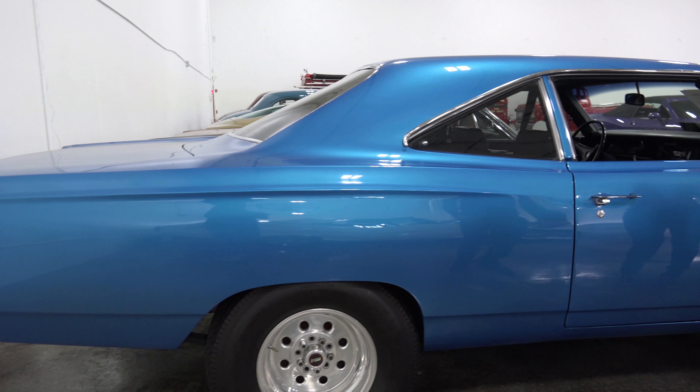The owner of this vehicle did throw a special kill switch in it to make it a little bit harder to steal, so it's something you really have to know this particular car to get in and drive it. It's got a really pretty shade of blue on it. It was actually painted before the current owner took possession of it, but when you catch it in certain lights it picks up a little bit of yellow and a little bit of purple, but mostly blue.